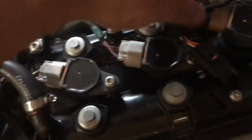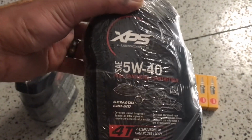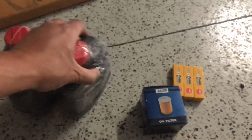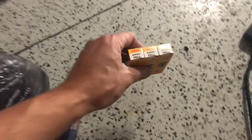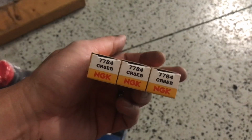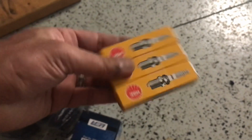It's easier to unplug when they're attached. Right, these are the supplies I got. I got 2 quarts of the 5W40 XPS lubricant. I ordered this on Amazon. It came with the oil filter, as well as I bought these from Advanced Auto Parts. These seem to be the correct number for the Seadoo. It's the CR8EB with the, I don't know if that's a part number, but 7784.